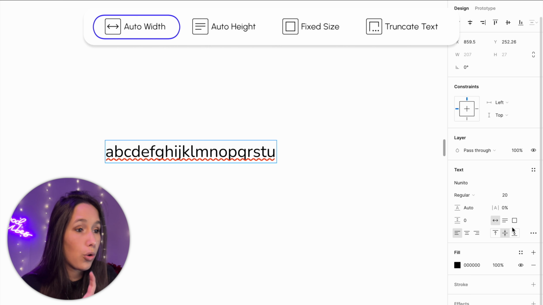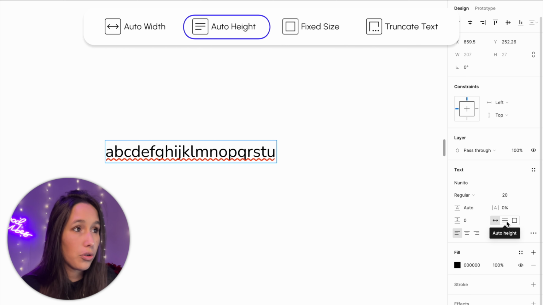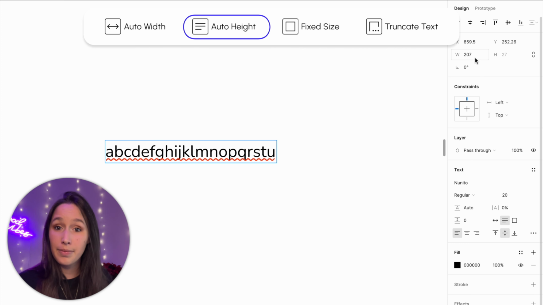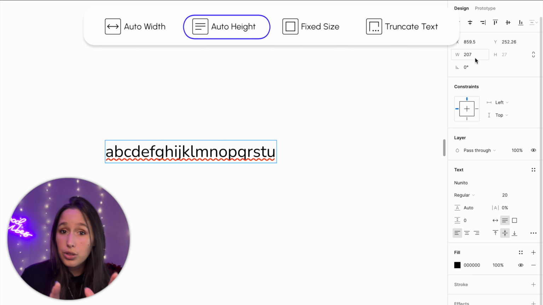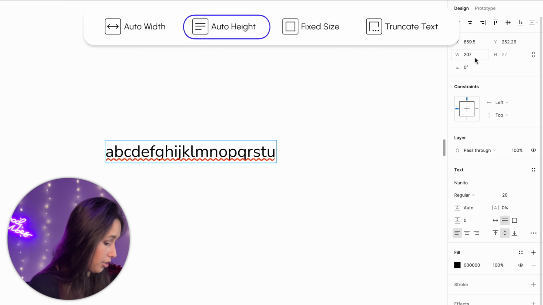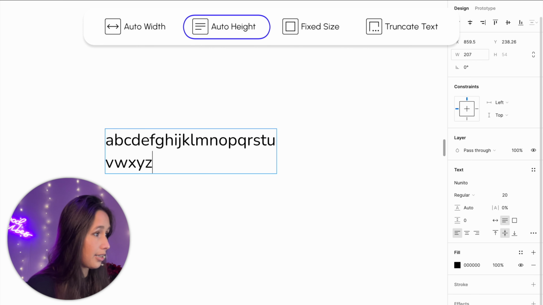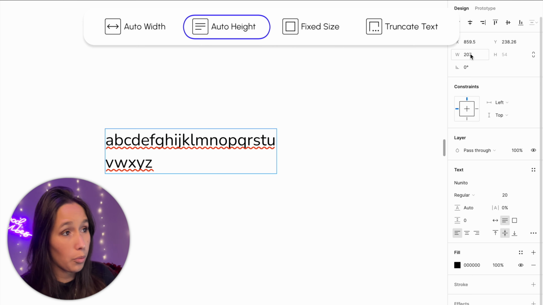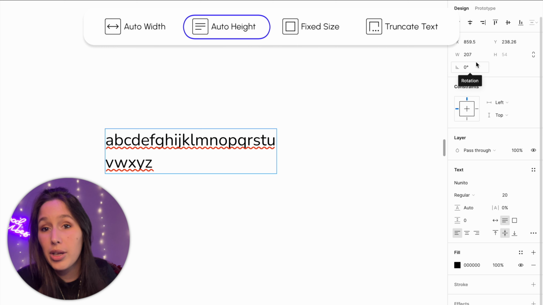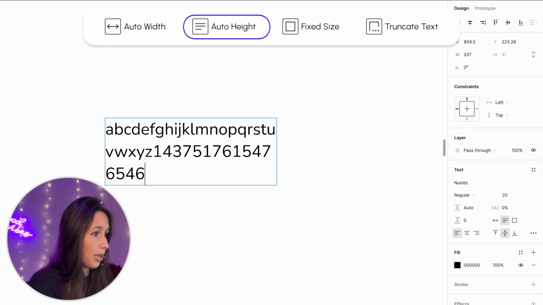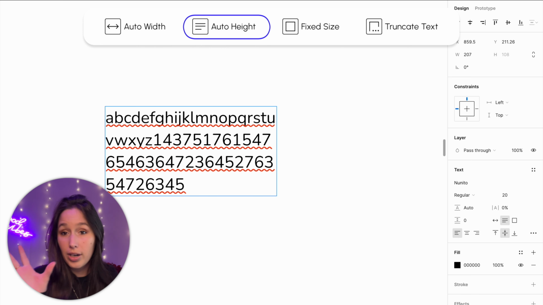Let's change it to auto height. If I change it to auto height, straight away you can see that the width is now controlled by me. Figma is saying, you do this, okay? I'm not going to interfere. And if I continue typing, TUVWXYZ, you see what happened? It wrapped the text around because I told it the width is 207. It can't make the width larger because I told it to stop at 207. So if I keep typing, you'll see it will just wrap it and I'm not clicking on enter. I just keep on typing and it wraps it.